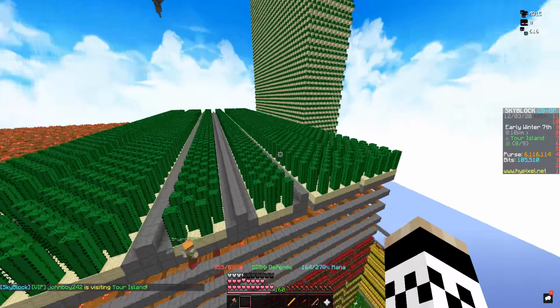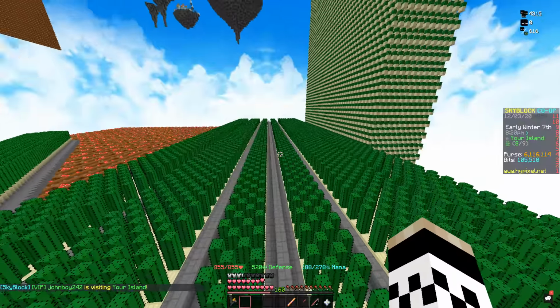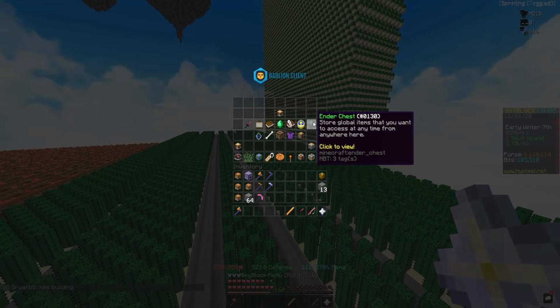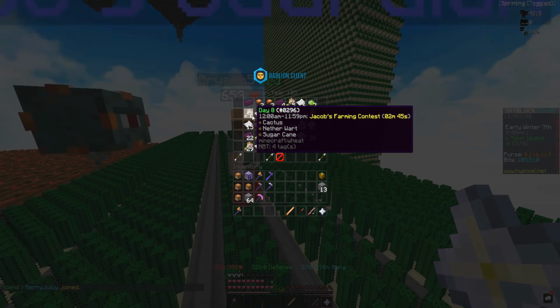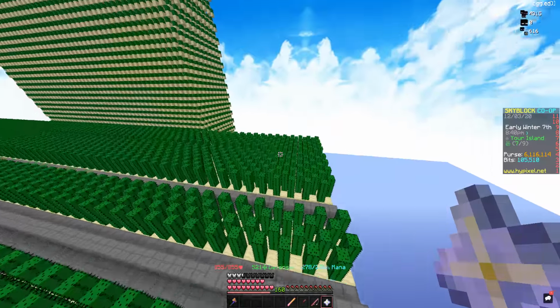So the best way to test is to spend a certain amount of time farming in a bunch of different ways and see how much cactus you break in that certain amount of time. And the perfect thing is actually coming up for this. In about 3 minutes, this cactus event is going to start, and it's so perfect because it literally tracks the amount of cactus you break for you, plus it's got a timer.